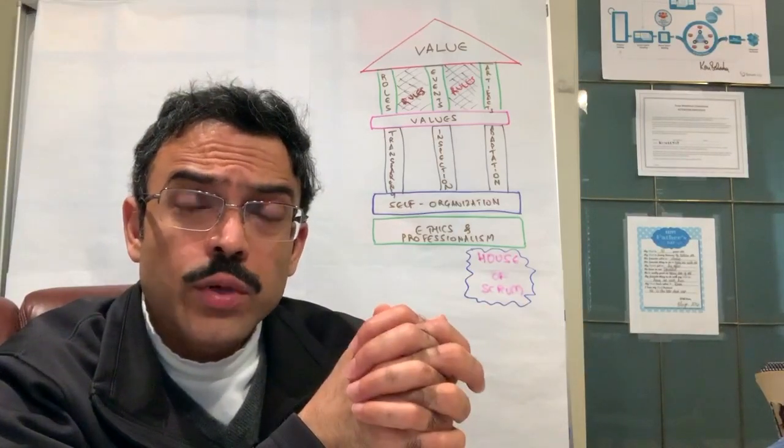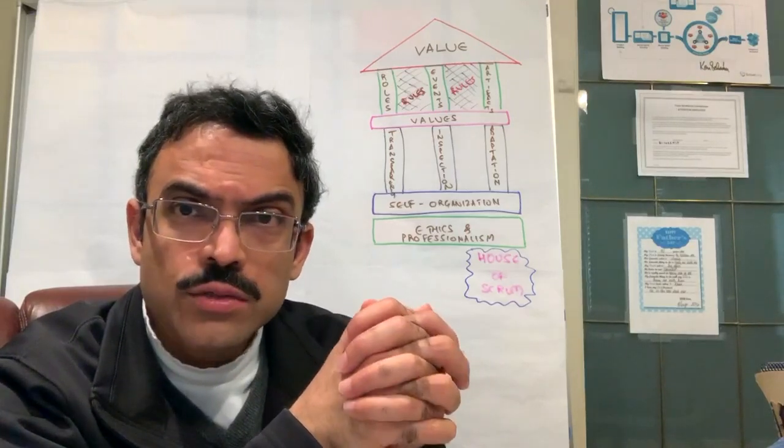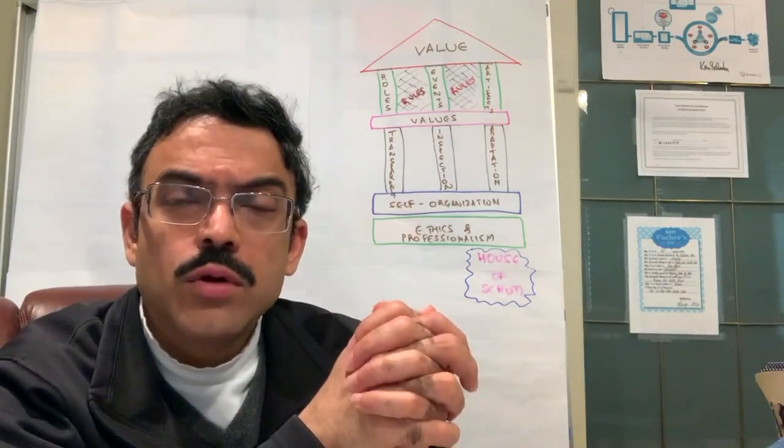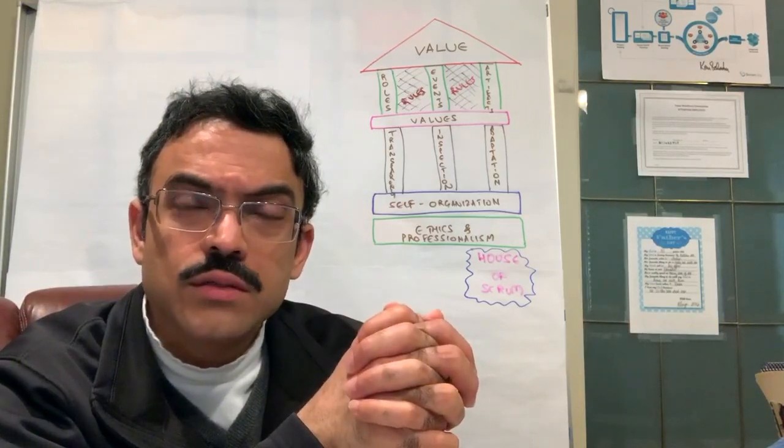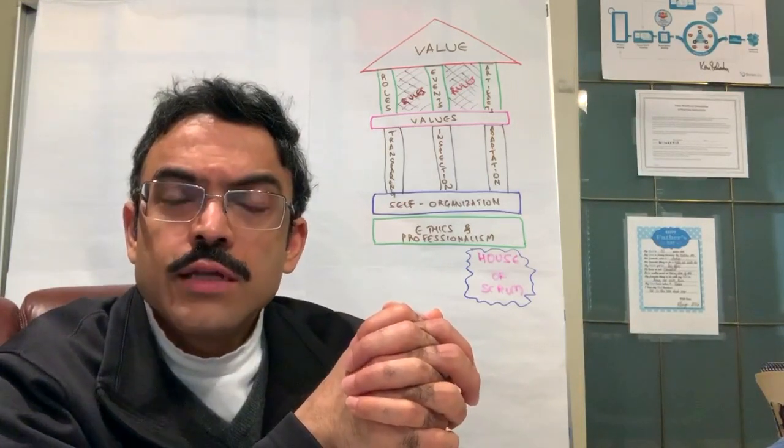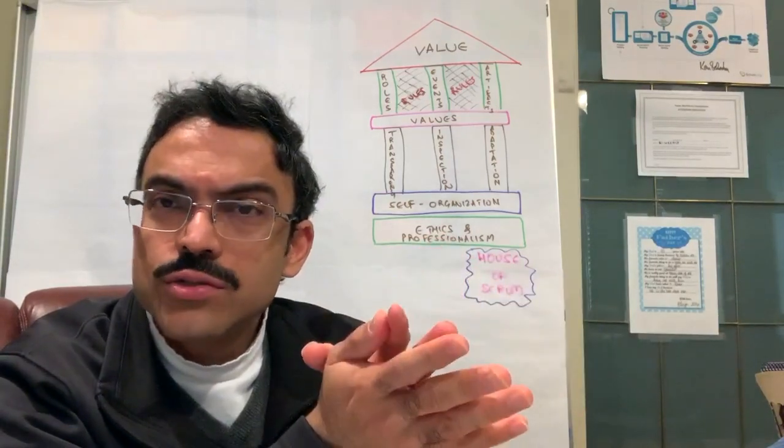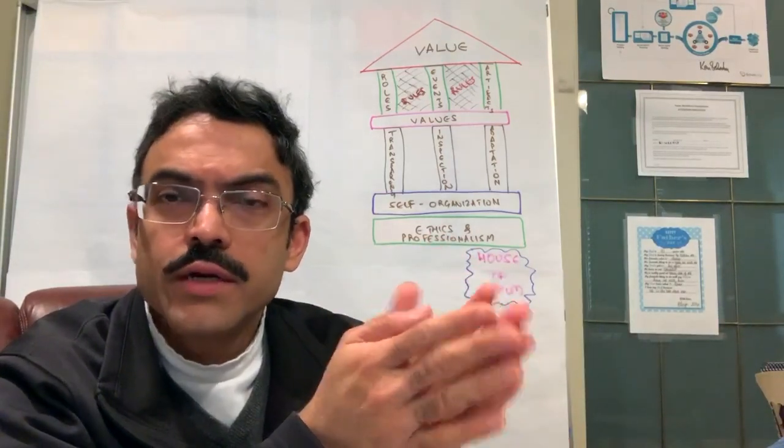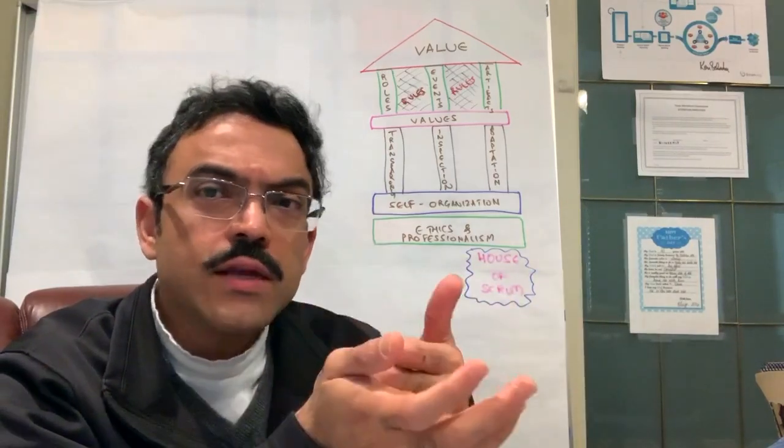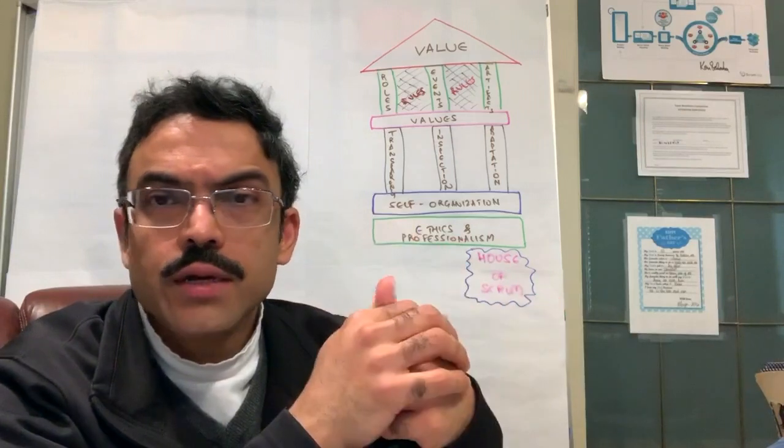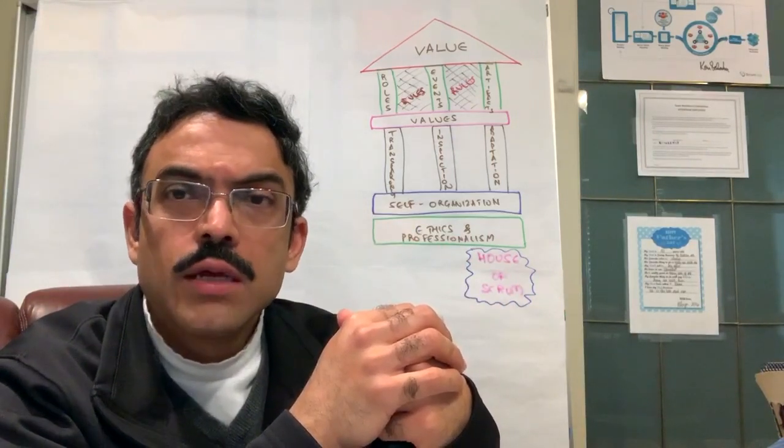Also, there are times when I will not look in the mirror and see, wait a minute, are there situations where I myself am not staying true to the Scrum values, where I am behaving in a way that hurts the team goals. So this is how I am exhibiting selective self-organization without personal or peer accountability. I'm not looking in the mirror to hold myself accountable. And when I feel that a colleague of mine, a team member of mine, is violating the values or agreement or the team goals, I'm not talking to them.